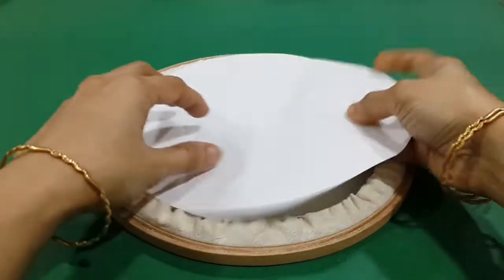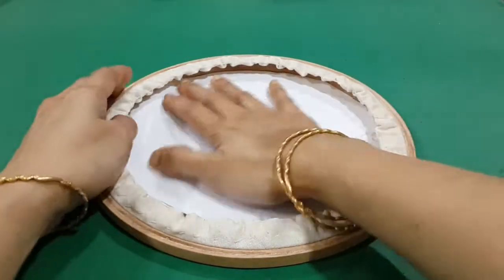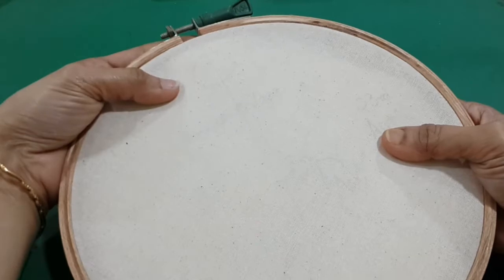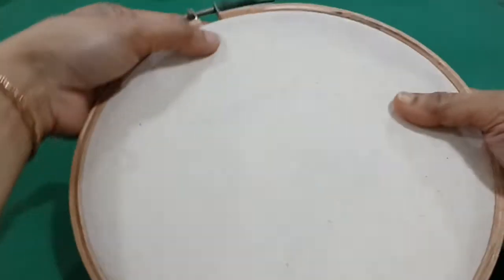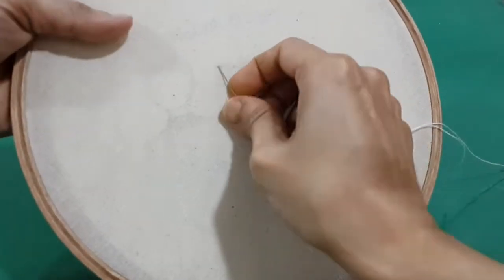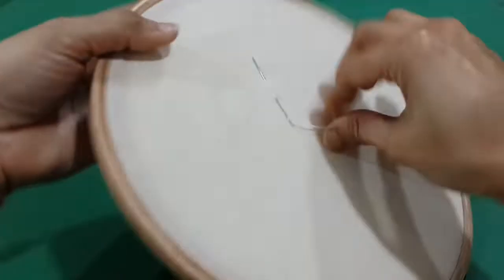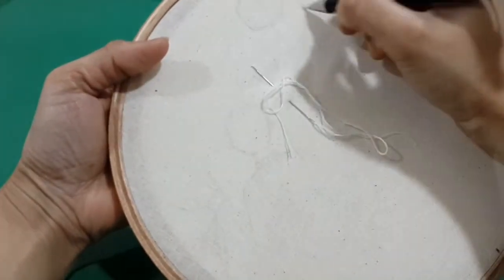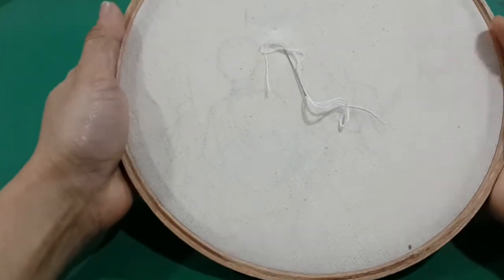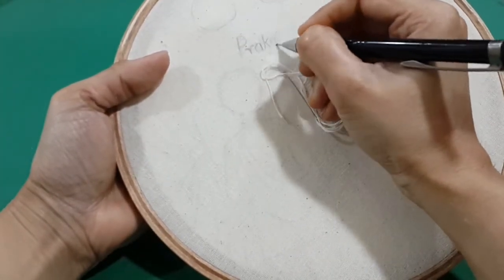Now let's insert the template prepared earlier into the ring. Align the center with the screw above. Attach a pin or needle to keep the paper in place. Trace the template onto the fabric using pencil again. We can also use a tracing paper to trace the template too.